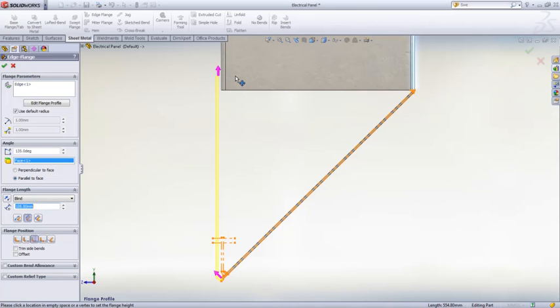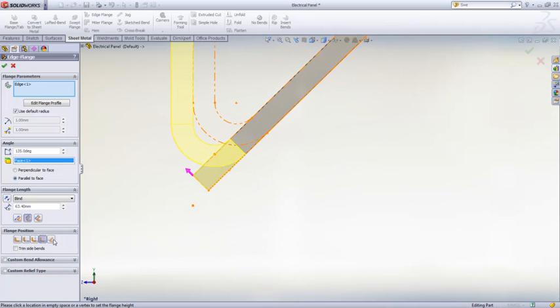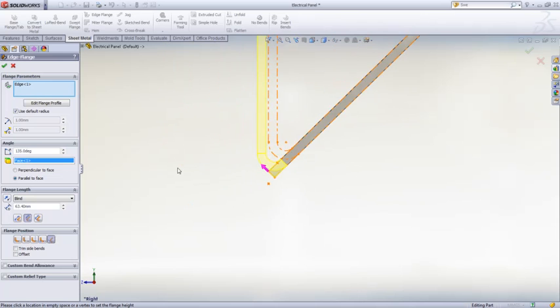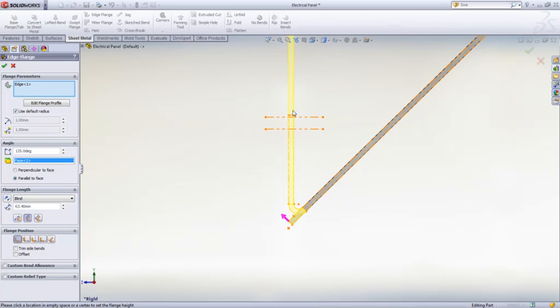We have many flange position options, some of which have been in SOLIDWORKS for a long time, such as material to the inside, outside, from the bend on the outside, as well as the virtual sharp. But a new choice included is the ability to do tangent to bend. And what this gives us is the end of the flange is now tangent to this bend location right here. That gives you more flexibility to get the exact design that you're after.